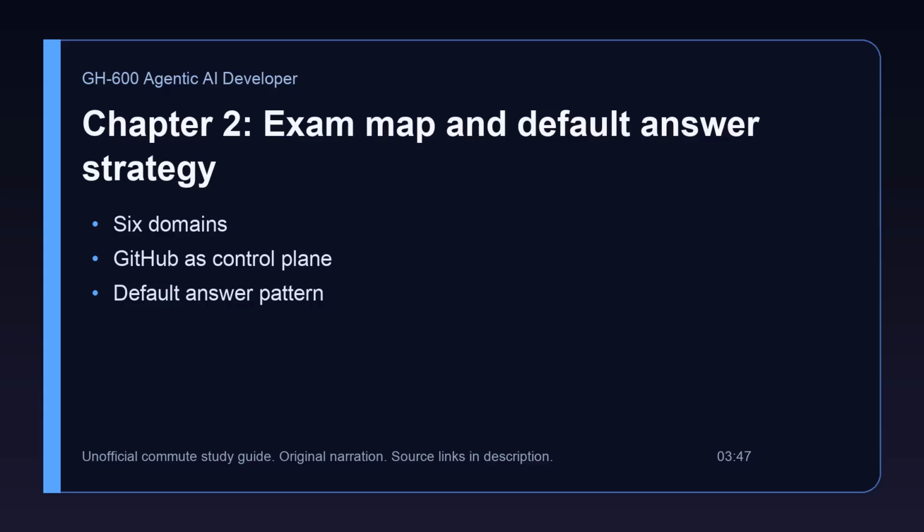The wrong answers usually fall into a few buckets. The first bad bucket is blind autonomy. Let the agent push, merge, deploy, delete, or change policy without controls. The second bad bucket is blanket shutdown. Block all agent behavior even when a scoped tool and review gate would be enough.